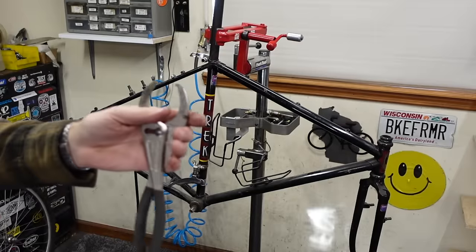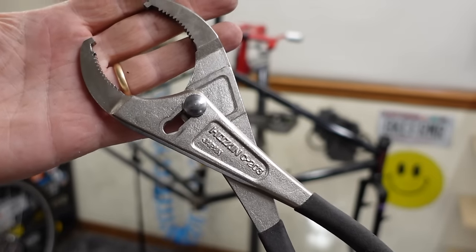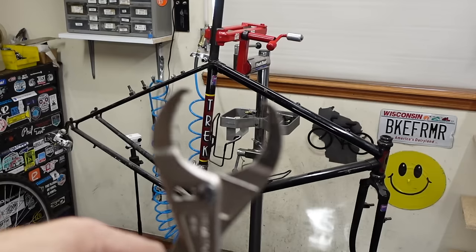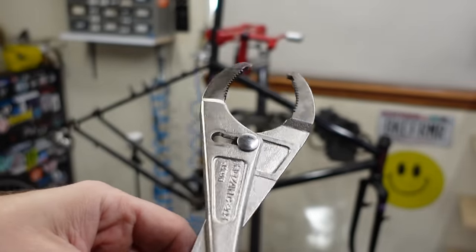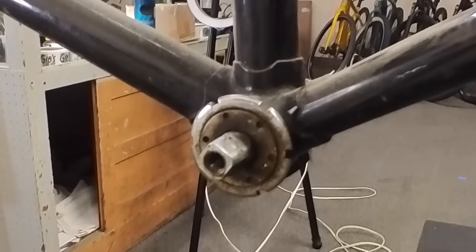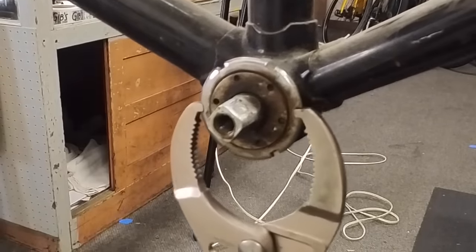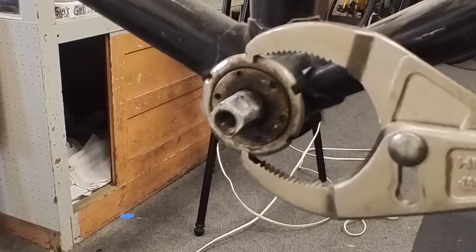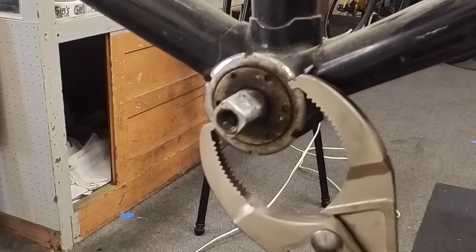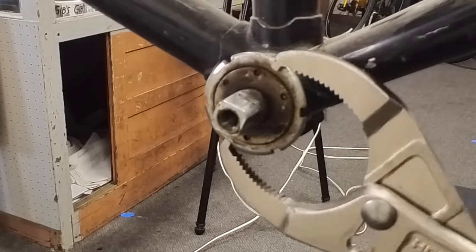And the last time I used this wrench, a whole bunch of you asked about it. There it is. Hosanne lock ring pliers. When you have grooves opposite one another, you can grab it like that. One other thing you can do is get it like this, and if you squeeze it really hard with two hands, you can adjust the cup so you can get it just where you want it. That's a really useful tool.